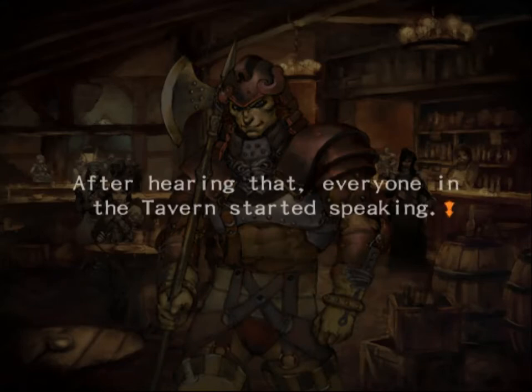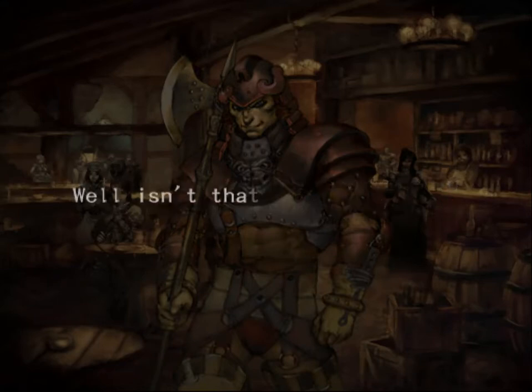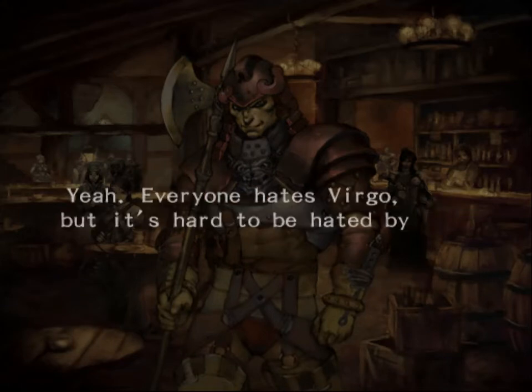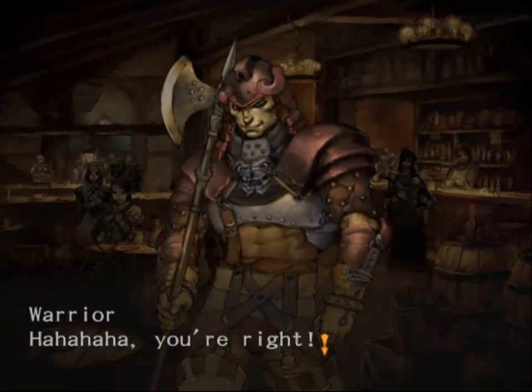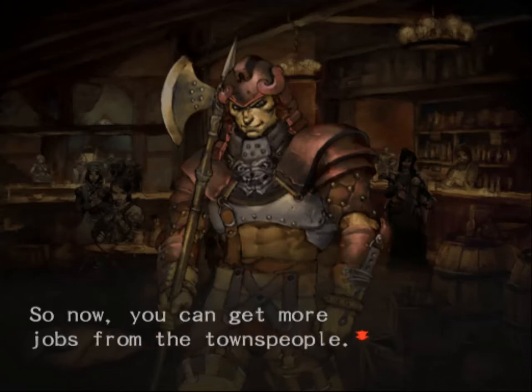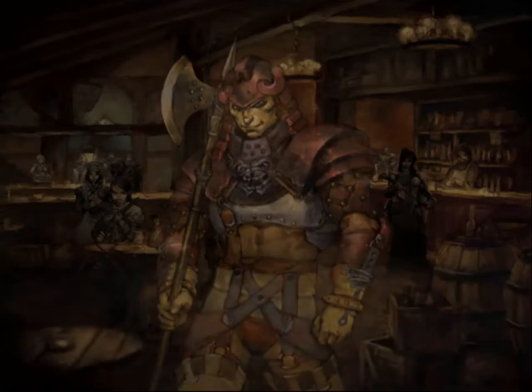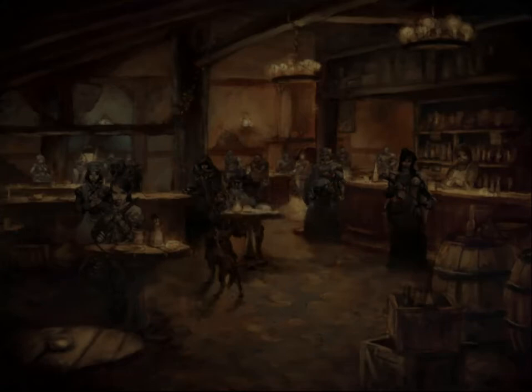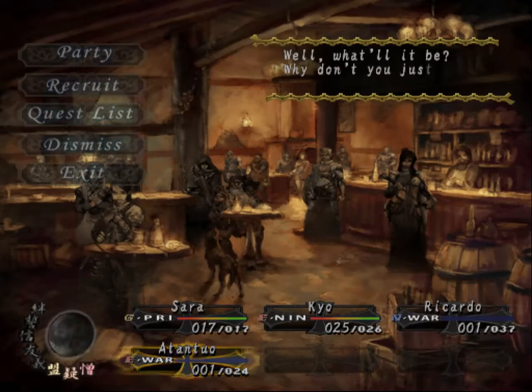After hearing that, everyone in the tavern started speaking. Well, isn't that pretty amazing? Being hated by Virgo, man. Yeah, everyone hates Virgo, but it's hard to be hated by her. Huh. Yeah, I mean, cool, I guess. I feel honored, or something. Haha, you're right. That just shows how much skill you have. So now you can get more jobs from the townspeople. We're counting on you. The entire tavern cheered and toasted. Oh, thanks, guys.